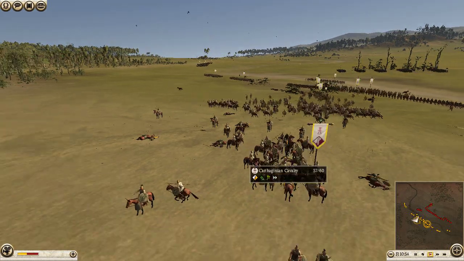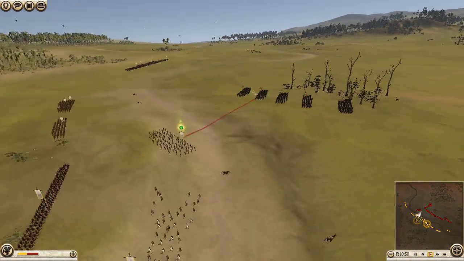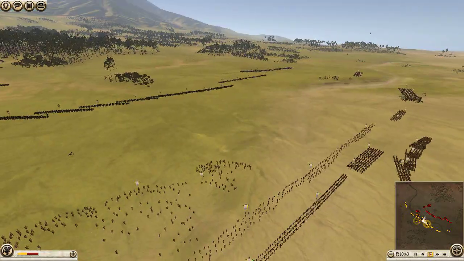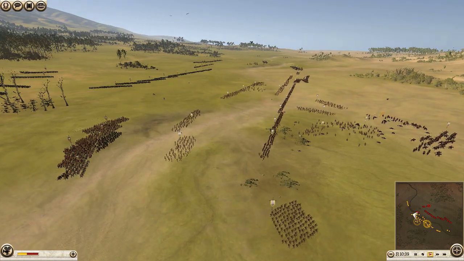Oh, what? Oh, he charged 1 unit, but they've been taken care of. So he sends in his Celtic warriors without much support. Okay, no, now he's moving up. Meanwhile, I send my pelters to kind of check his advance a little bit.